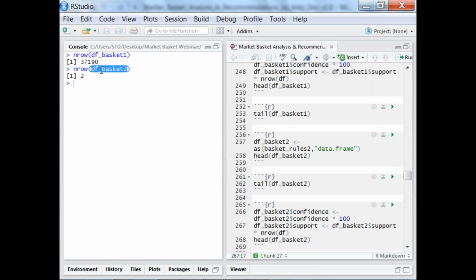If we find that the first one is giving multiple rules from which we can select, then we are going to prescribe the first algorithm to the client. And if we find that the second algorithm, the one with higher support and lower confidence, is giving a greater number of rules, then we prescribe the second algorithm to the client.